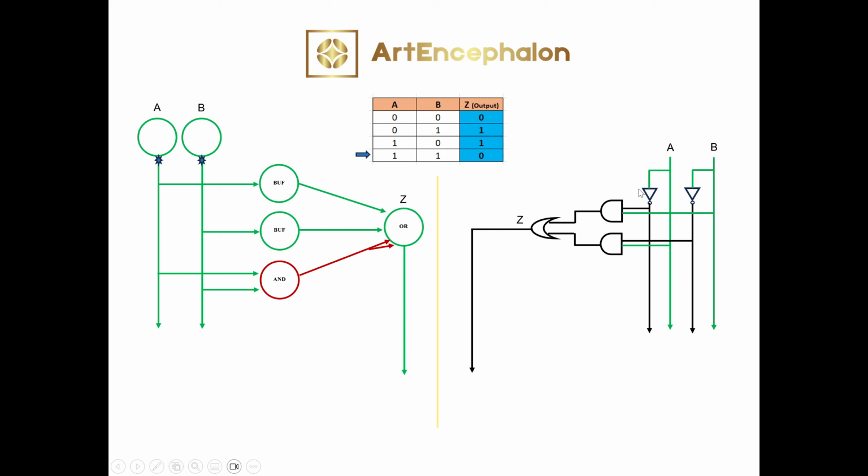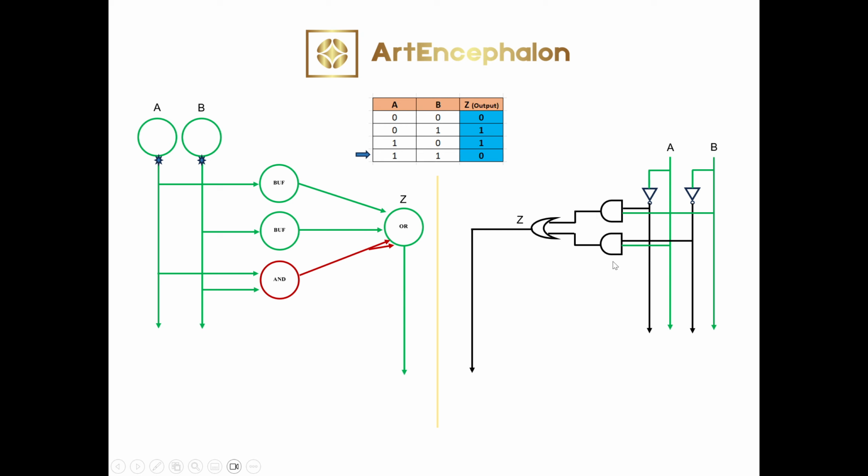So that means their inversion will be 0. So the output here will be 0, the output here will be 0. When 0 taps into this AND gate and 1 taps into this AND gate, 0 and 1 will give us 0. Remember, it's an AND gate. An AND gate only gives you a 1 when the two inputs are 1. So one input is 0, the other one is 1, so the output will be 0.